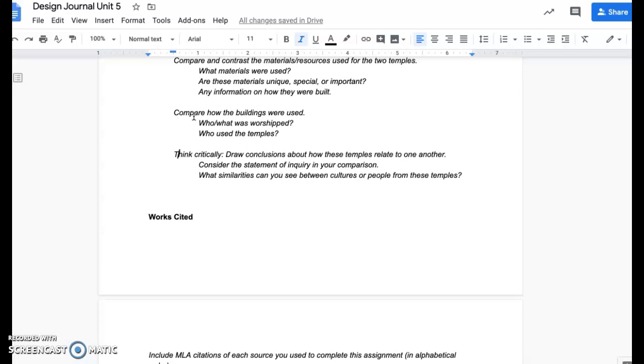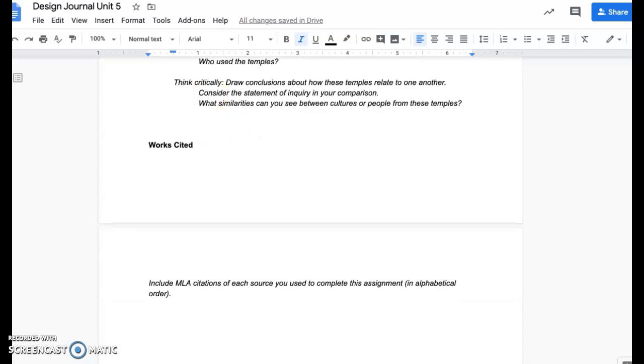Look for big points that summarize your thoughts about the unit, how these cultures relate to one another, maybe how they don't relate, how they used materials, or how their temples functioned. Just summarize all you've learned into a big idea. Draw conclusions about how these temples and these cultures relate to one another.